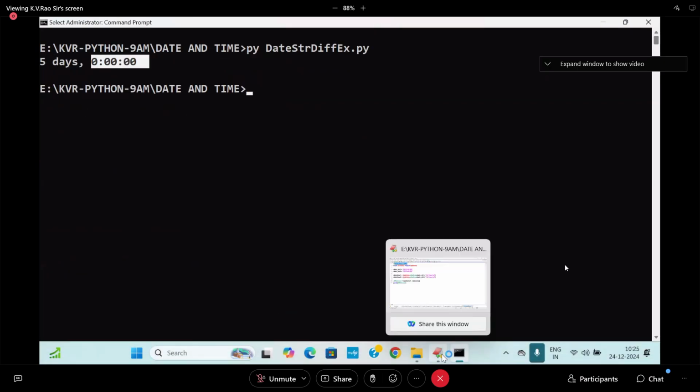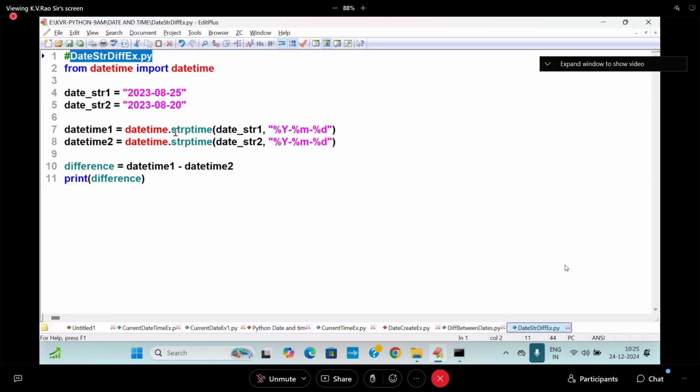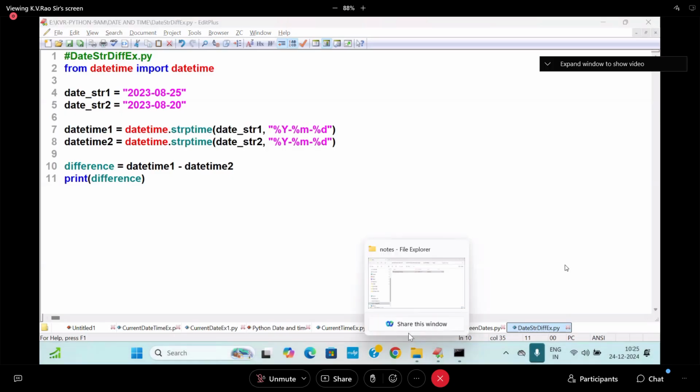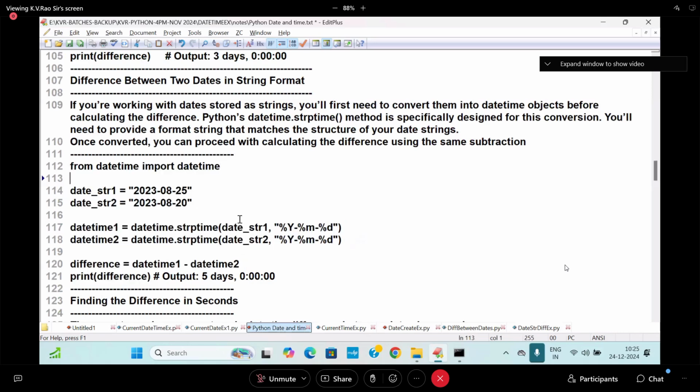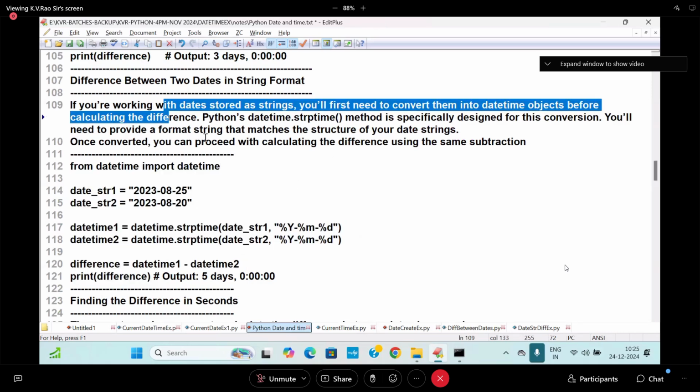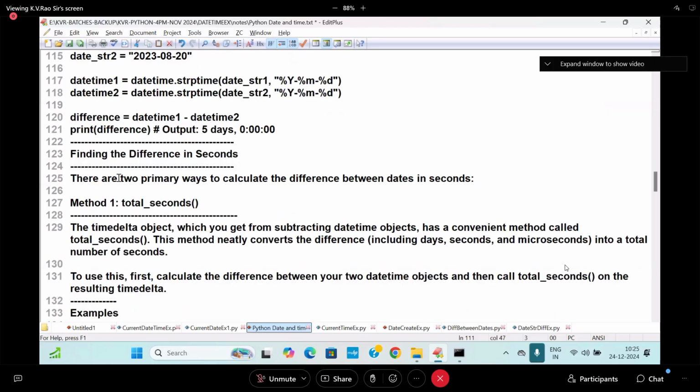No timing is there because we are using strptime strictly converted into date and time with this format. No hours, no percentage H, no percentage M, no percentage S. I hope you are following me. Online students, I hope it is not difficult at all. It is simple because you have seen a lot of examples in that area with the documentation provided. Next is finding the difference in seconds. Of course, keep this time in front of you.